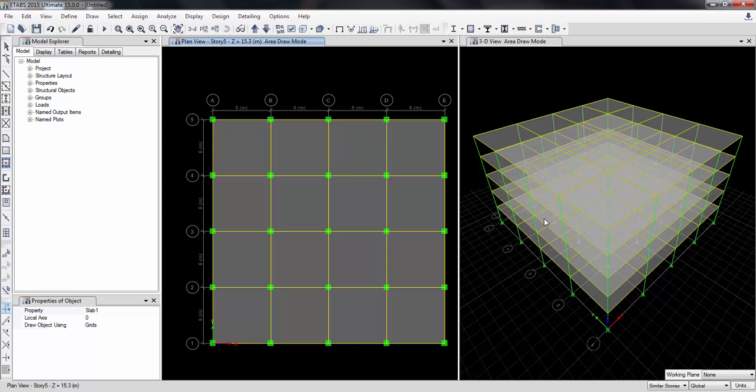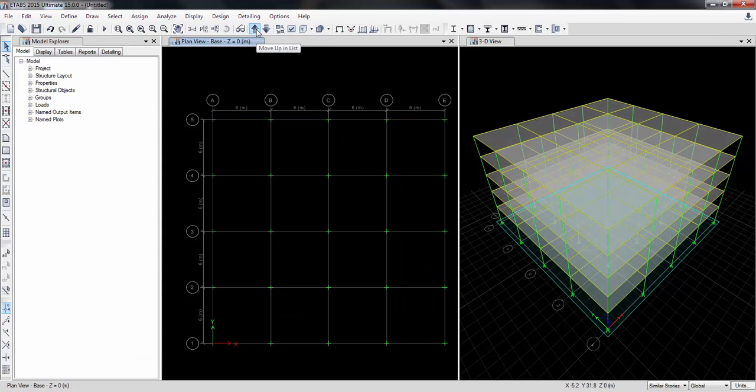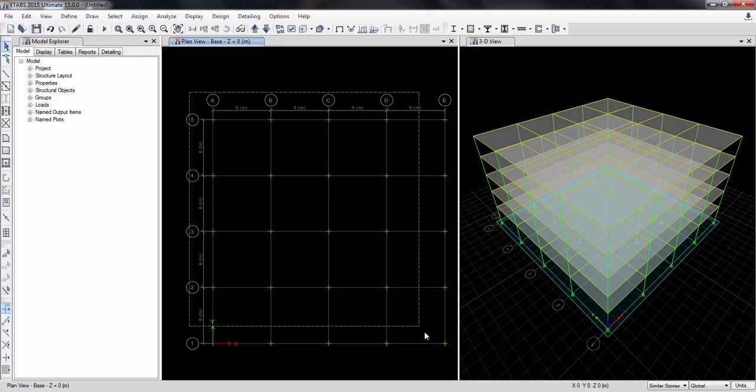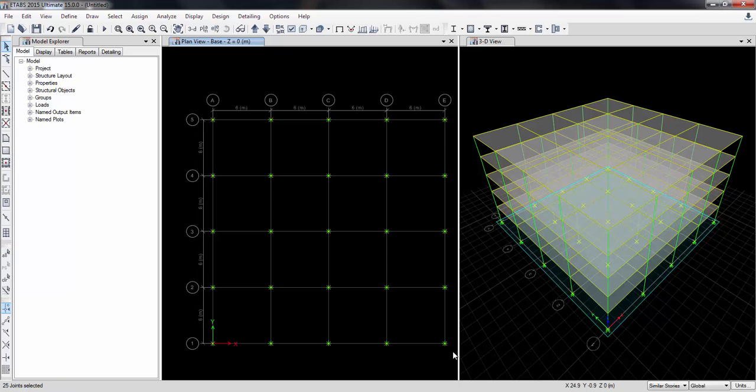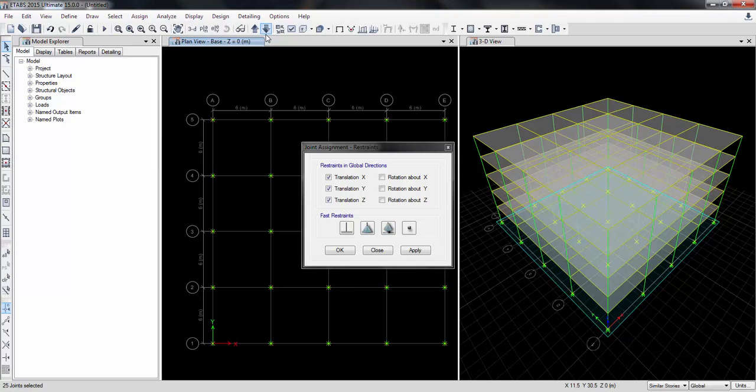So how to provide the fixed support? So you have to go to the bottom floor. Just press this move up button, and you will come to the bottom floor. And now you drag like this, and you will be selecting the points on the bottom. And now go to assign, joint, restraints.